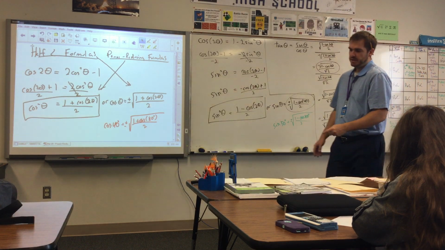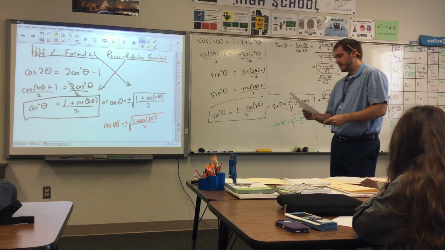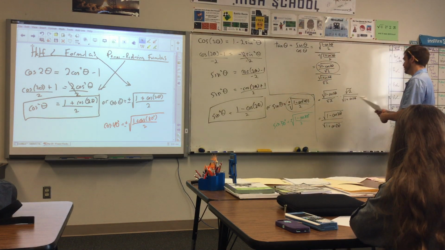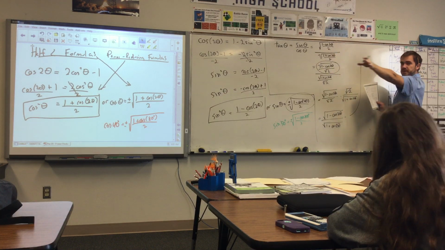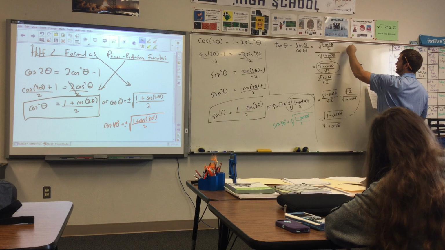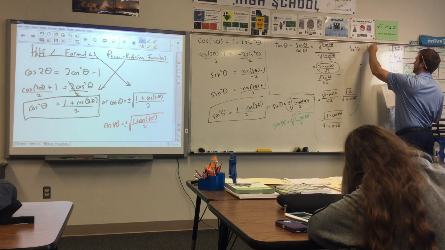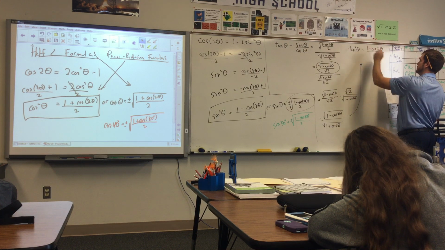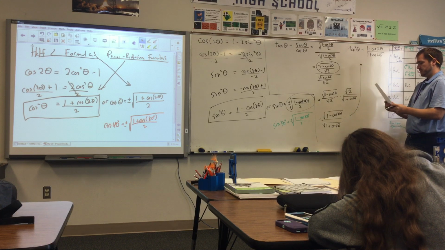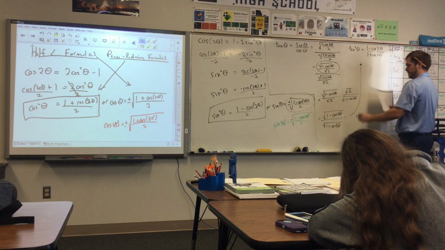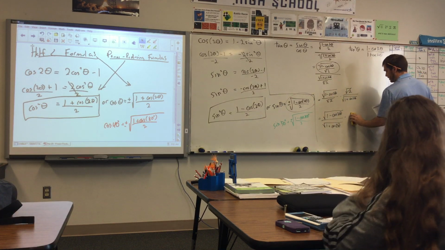If you look on your trig chart, that's what you have. Oh, you know what? They don't have that. Hold on. Moving on up. They do square both sides. They square the left side and have tangent squared theta, and they square this side and have 1 minus cosine 2 theta over 1 plus cosine 2 theta. That would be our final, the one we just solved for. Yeah, kind of. You are correct.